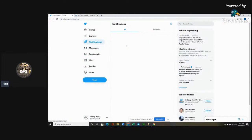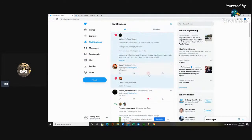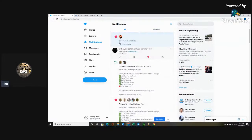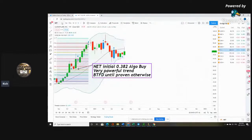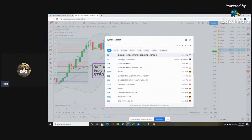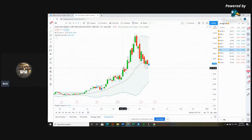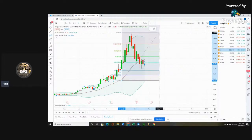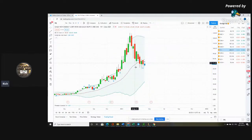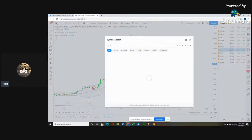Okay. So there was another one here that I wanted to look at. DQ, this is energy. Nice, beautiful inside bar here. That's a double inside bar pattern, guys. And there's a Fibonacci right there for sure. So might be 618 here. Let's see, a little bit lower than 618, so in the middle. Definitely a beautiful pattern. If we can break above the upside here, look for a nice push. That's a very good chart.